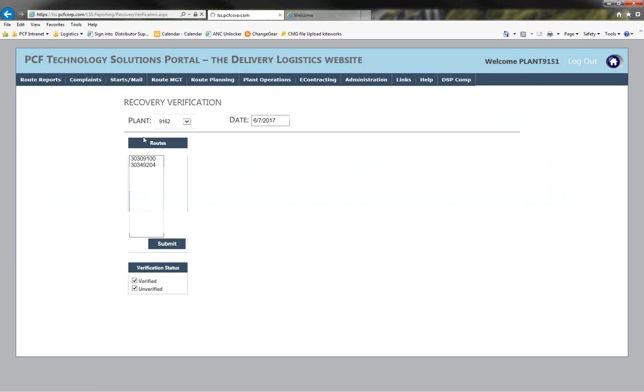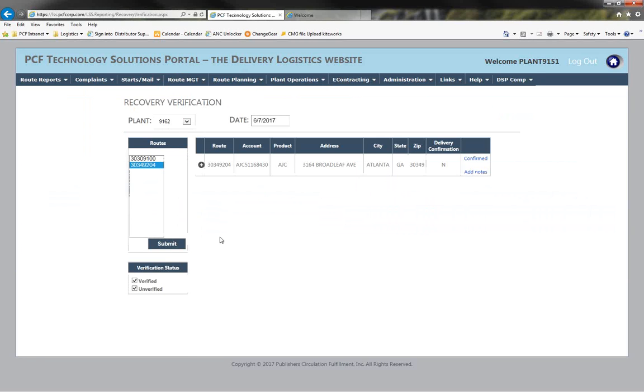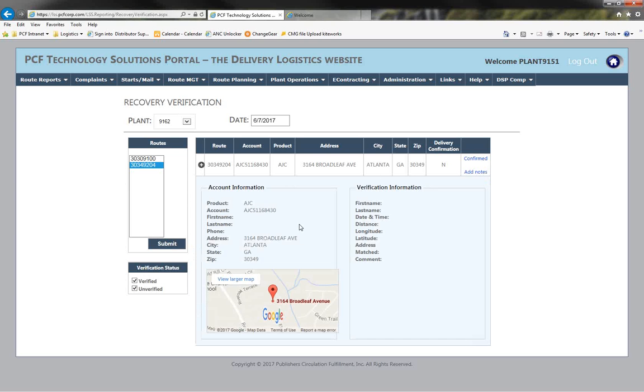For verification, you can select the route, see if we have anything here. So we have a route here with a recovery. You could see it on a Google map, so you have an idea of where it's located.